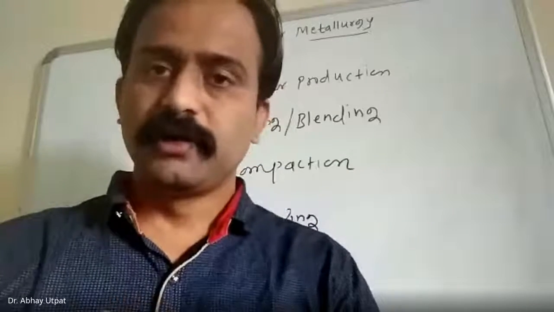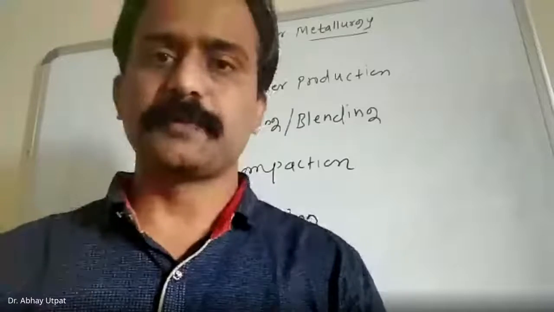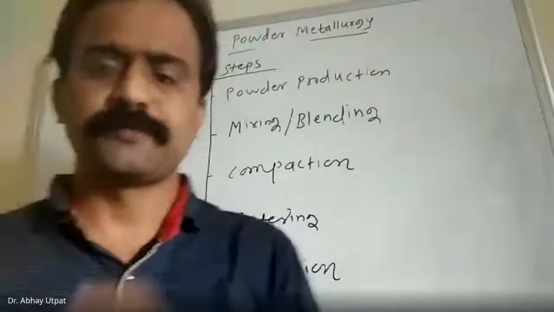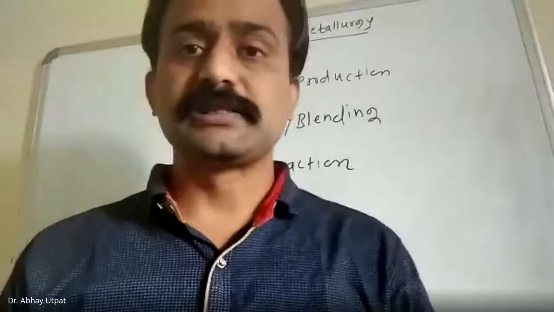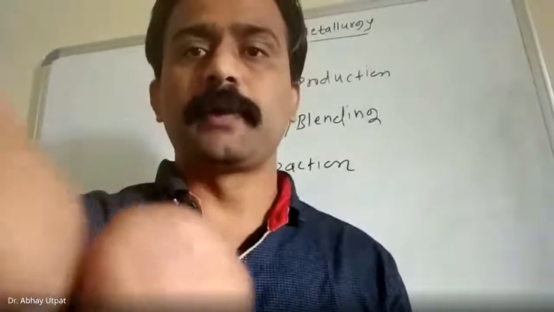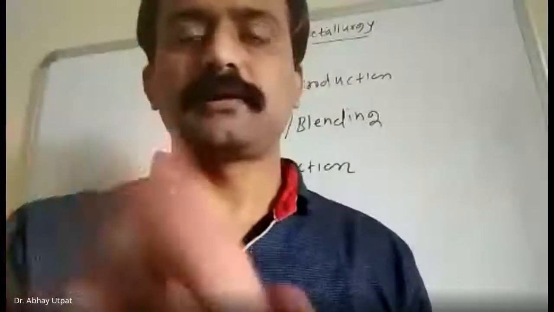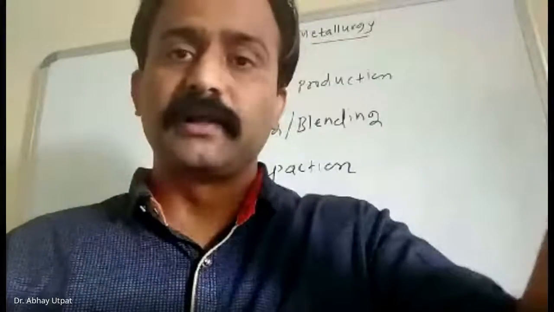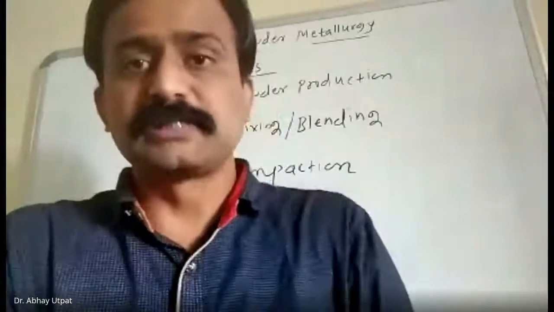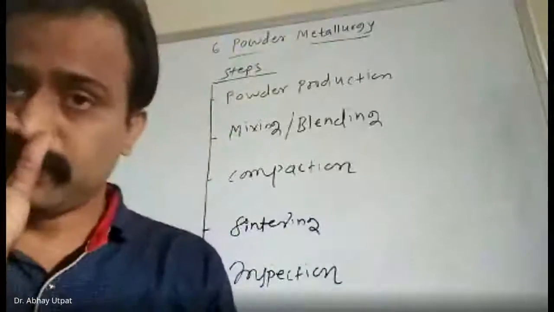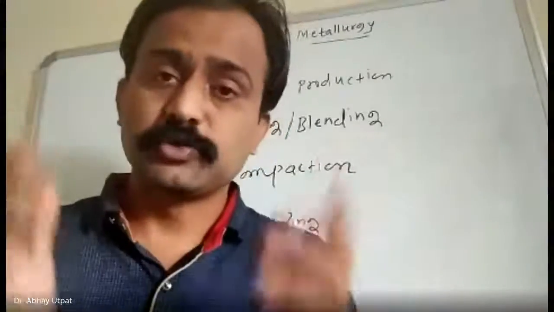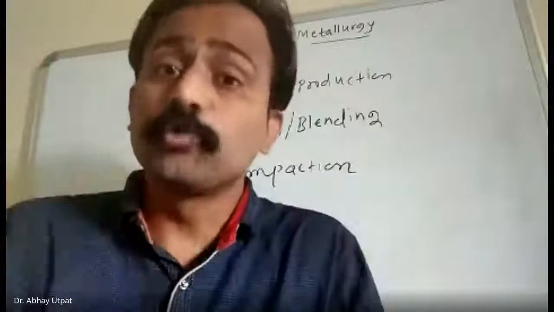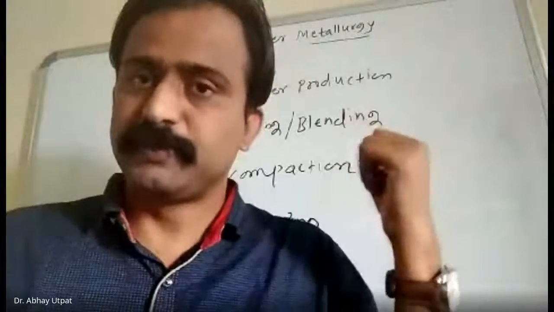I already told I want to produce some component with the help of suppose copper, tin. These two powders are there. I want to produce some component. In that case, the copper powder, tin powder, if it is available in the market, you can purchase it. But if it is not available in the market, it is to be produced by you. And then how to produce it, those methods are explained in the powder metallurgy.